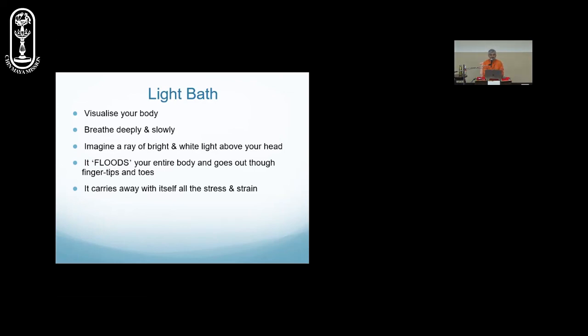This process must be accompanied by that PMR. Now, if I have relaxed the body part by part consciously, then I visualize and I let go of this black color. And the whole body is flooded with this white light. What happens with this? The body is nothing but a manifestation of the image we have about the body in the mind. So if my image in the mind is very clean, clear, flooded with white light, healthy, body will be healthy. But if the image in the mind is I have lots of pain, lots of problems, this is not so comfortable, if the image of the body is like that, then the body actually also will be like that.